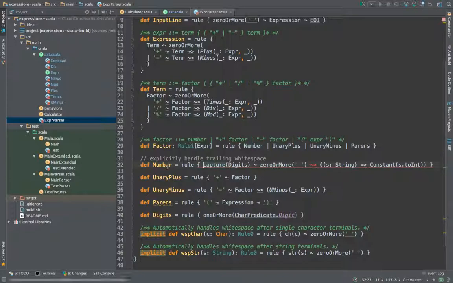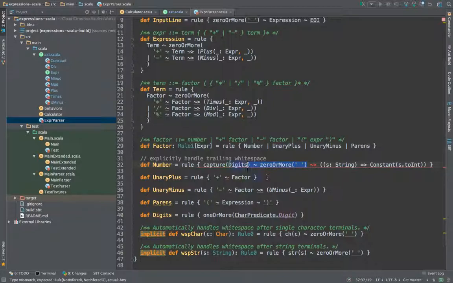So number, we capture digits, and digits are defined down here. So one or more characters to which the digit predicate applies, which is a predefined predicate. And then we can have 0 or more digits after a number. So there are places here and there. This is kind of a way parboiled and other parser expression grammars work. The lexical analysis is kind of integrated in the syntax analysis, so you cannot easily skip whitespace as a separate step. So you have to have a few rules within your parsing expression grammar that deal with whitespace. So, you know, that's a little bit of a drawback, but there are other benefits. The simplicity compared to context-free grammars.